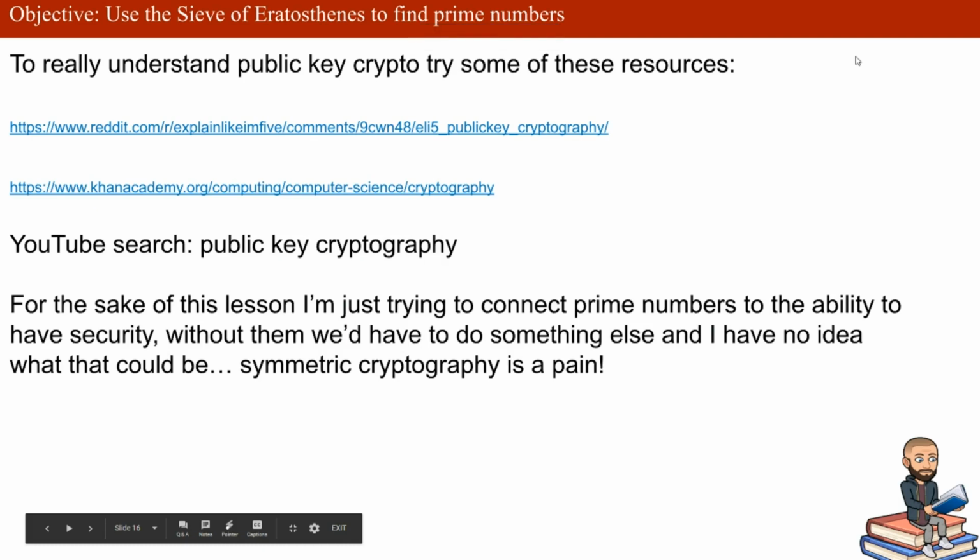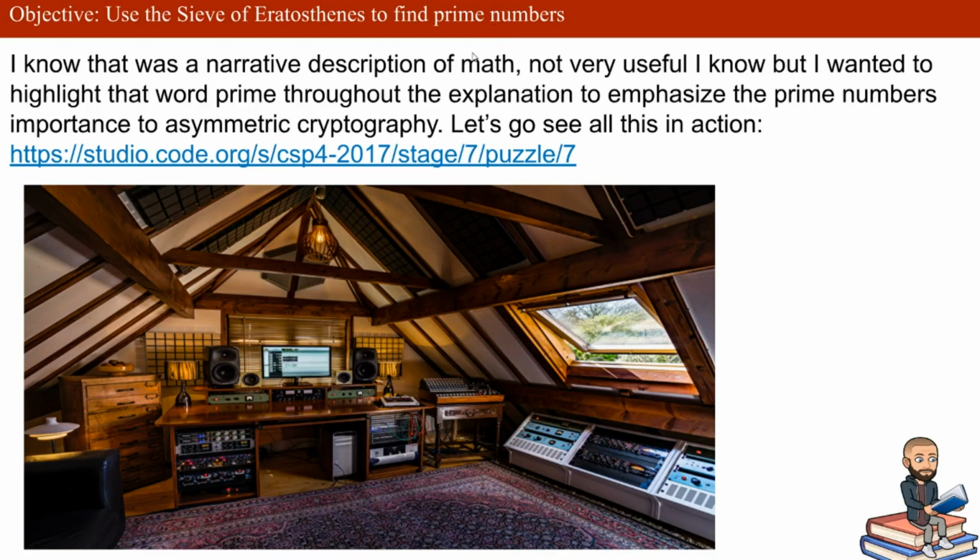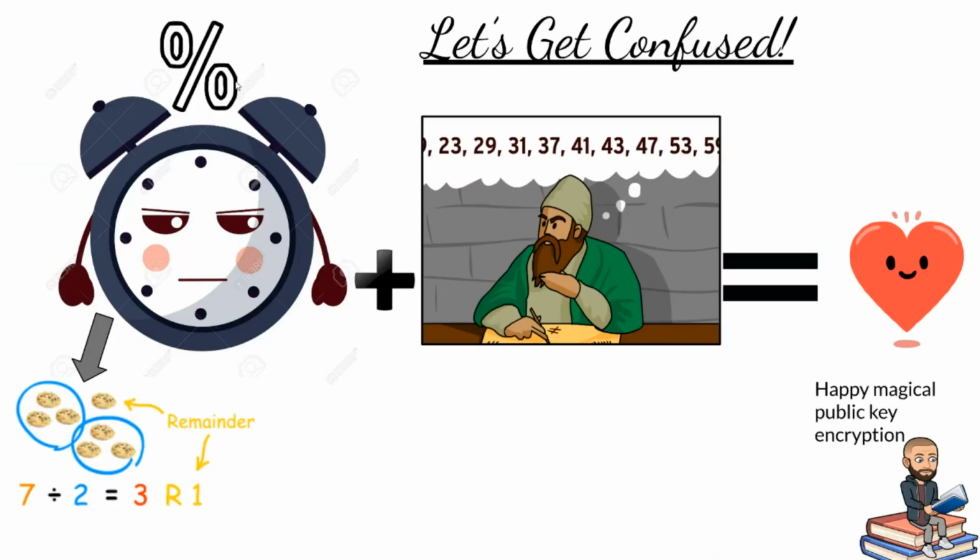Okay, so this definitely was not a lesson all about public key crypto. If you want to learn more, here's some links I suggest you go to. I especially liked the Khan Academy one. But remember, the point here is you could use this sieve to find prime numbers, and prime numbers are especially important. And so if you're a visual learner, just always think of this modulo operator plus the concept of prime numbers equals happiness and love and this whole magical, amazing thing we call public key encryption. This is how we secure privacy on the internet, and the way we make sure people can't pretend to be us on the internet. Well, to an extent, that is.